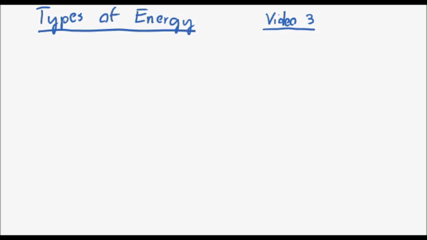So today the topic of conversation is going to be the types of energy that are often seen in thermodynamic analysis. These types of energies include kinetic energy, potential energy, and internal energy, and these we'll be discussing throughout this video. So first of all, I wanted to talk a little bit about energy and the forms in which it exists.